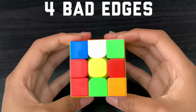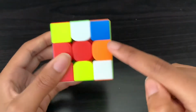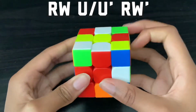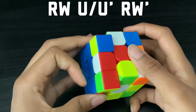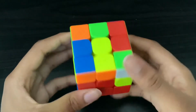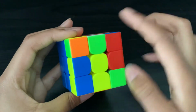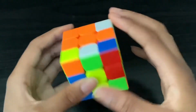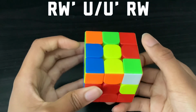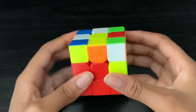Four bad edges. So in front, you want to put the four bad edges in UL, UF, FR, DF. And then do R wide, U, R wide prime. Or R wide, U prime, R wide prime. It doesn't matter if you do U or U prime. In the back, you have the same thing but mirrored. So you have them in UL, UB, BR, and DB. Then do R wide prime, U prime, R wide, or R wide prime, U, R wide. Same thing, doesn't matter which one you do, U or U prime.